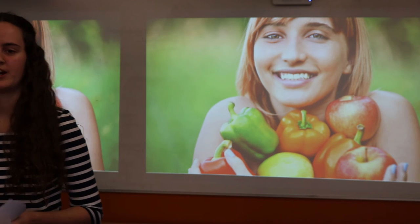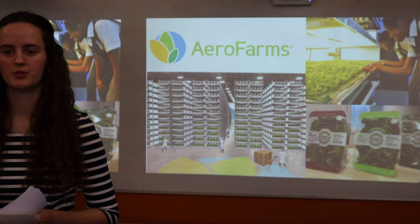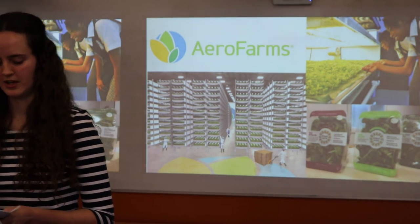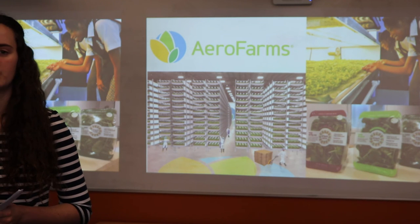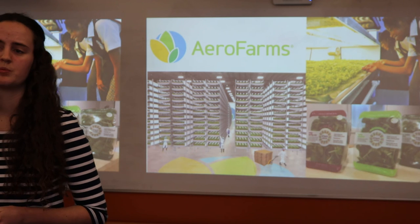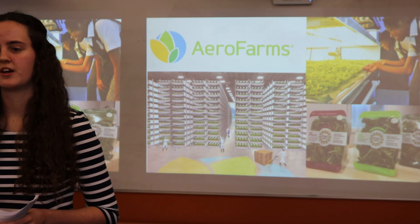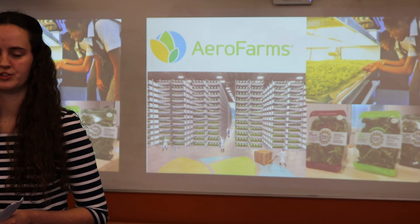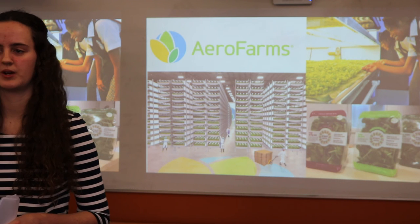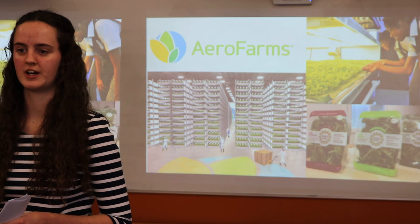It is already providing success overseas. AeroFarms, an American vertical farming company, has already built four functioning farms in unused buildings such as nightclubs, steel mills, and paper arenas. They are also supporting the local community by providing AeroFarm kits to schools to encourage the growing and eating of healthy food for children. They estimate that just one meter squared of vertical farm growing space could feed three people for an entire year.